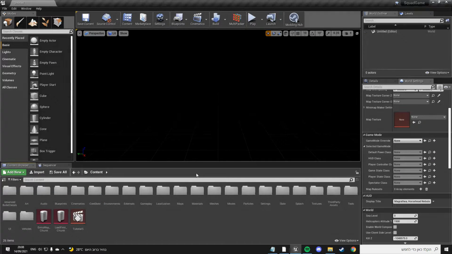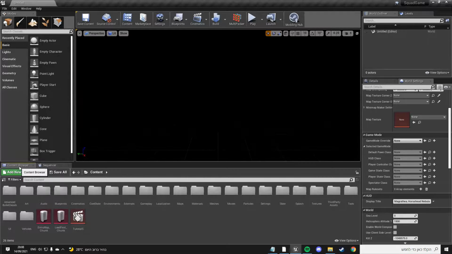Okay, after we have our SDK set up, we'll need to set up our new project. I want to work on a specific map that is in the game Squad, and I want to load it in so I can use the beautiful map in order to manipulate it to my own needs and my own cinematic posing of the characters. So the first thing we're going to need to do is to choose our map.